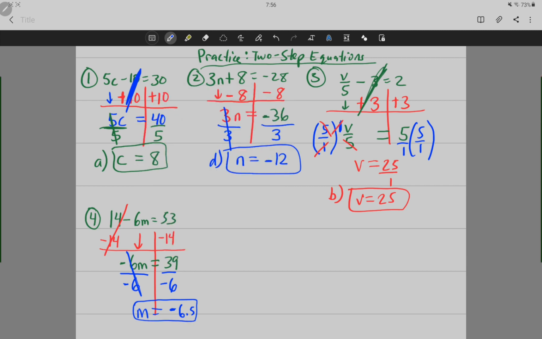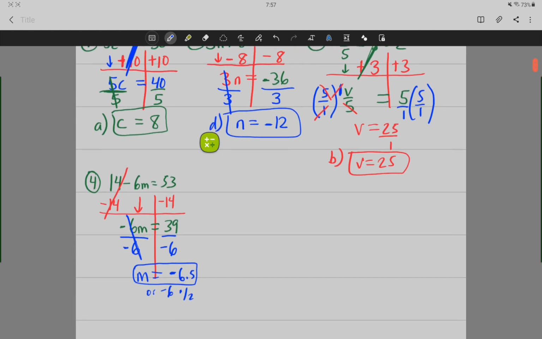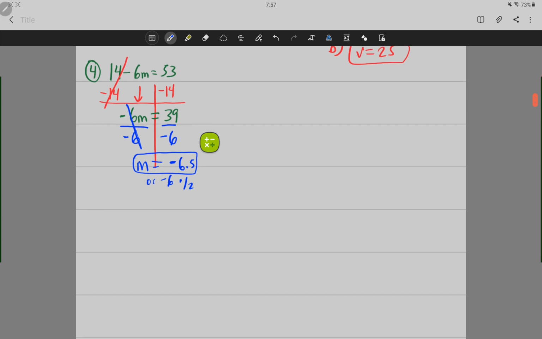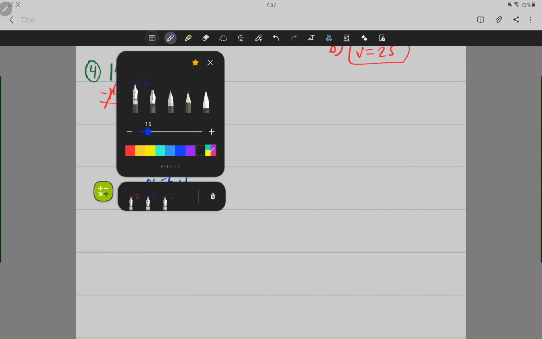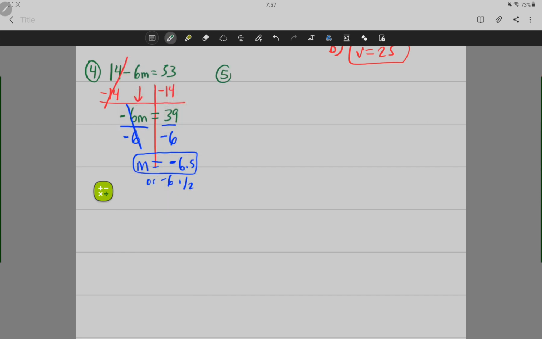So just remember, you can keep it as a decimal or you can write it as a fraction. So I'll just also put that here, or negative 6.5. Some people like fractions, some like decimals. They're both equivalent, which means they are equal to each other. They're both correct. So whichever one you prefer, you write that. Let's clean that up. All right, number 5. So this time, we might have an extra step actually in this one. 3 times 5 minus 2x equals 39. So there are a couple ways we can do this one.